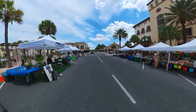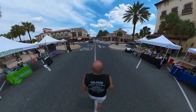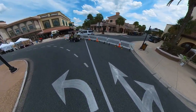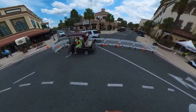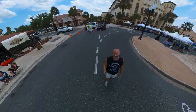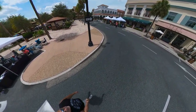By the way, in case you're wondering, I filmed this on Cinco de Mayo, May 5th, 2023. Here they're getting ready to set up for this evening's events at Spanish Springs — that's why the vendors are setting up but you don't see a lot of people here yet. It was a good time to show off the Insta360. As I'm walking around, if I sling it over my shoulder, it looks like it's a drone flying behind me as I walk.